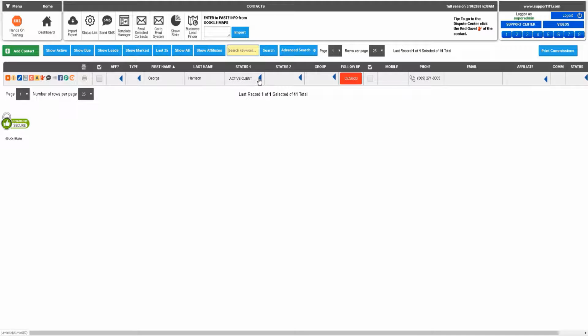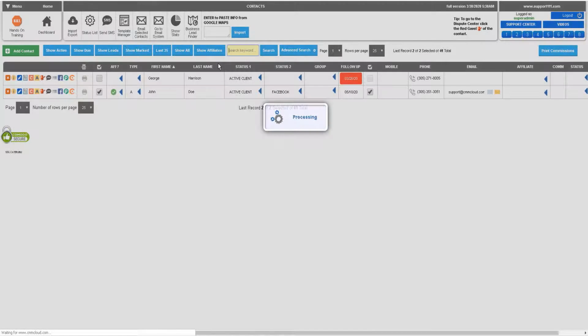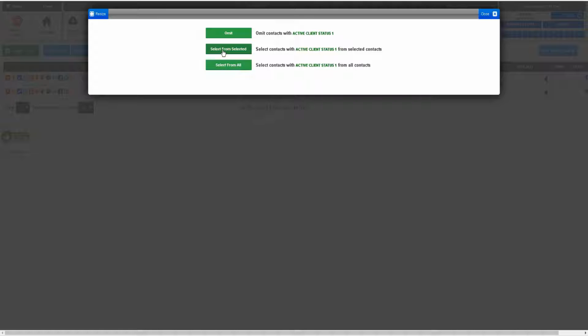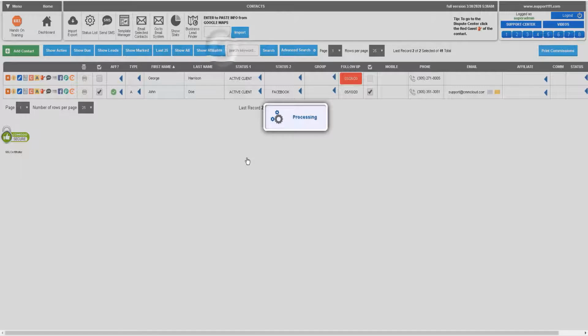On the other hand, if I click select from all, I will select two, because I had originally two among all. And so I hope that that is clear, because of the concept of selected. If I click from selected now, I'm going to select two because I have two selected, or in this list I have two.